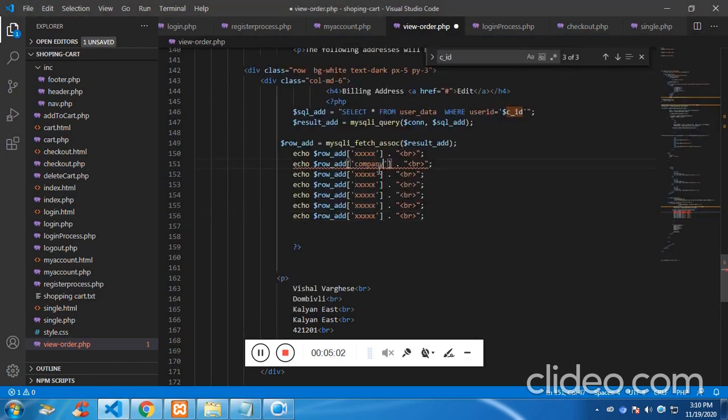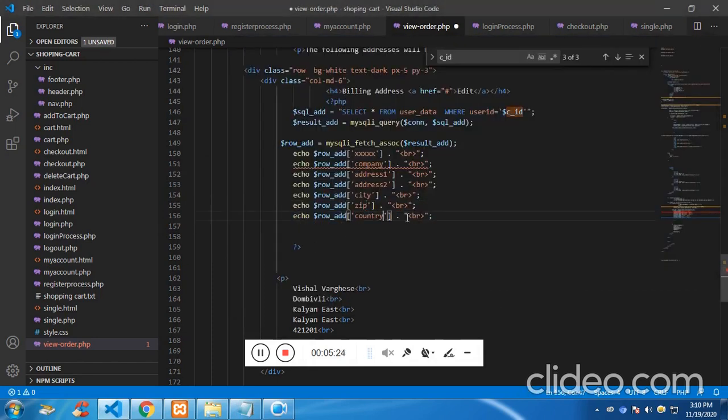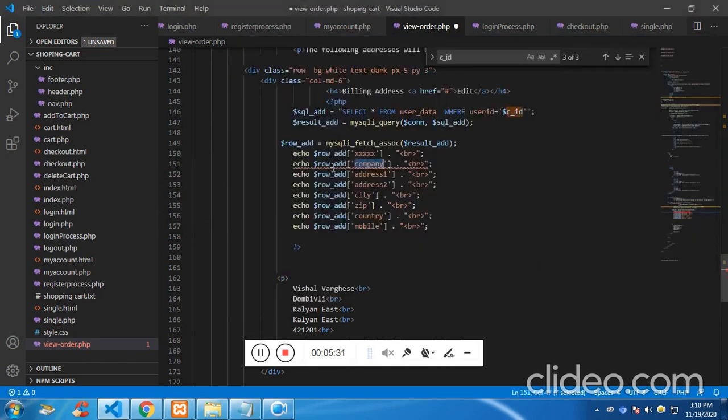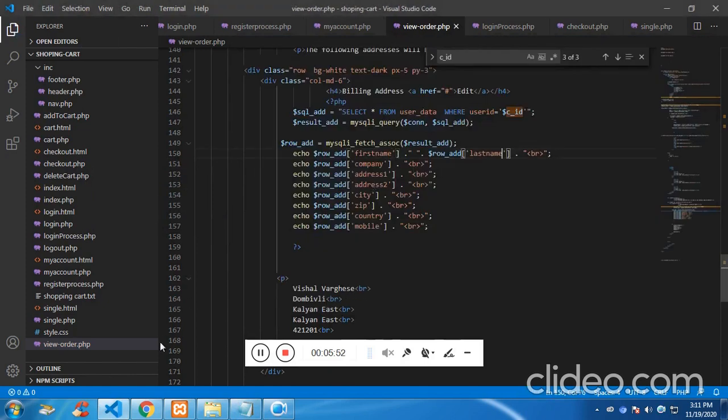Company, address 2, then we have city, then we have a zip code, then we have country, then we have a mobile, then we have first name and last name, space in between first name and last name, let's refresh and see.